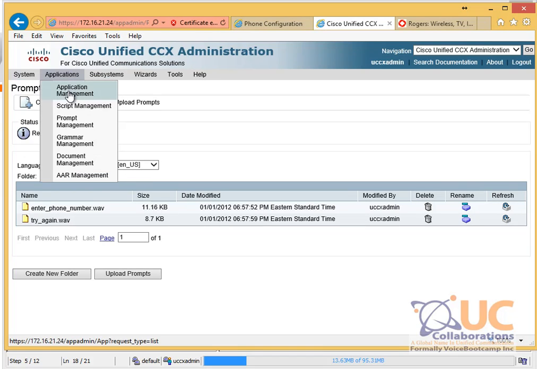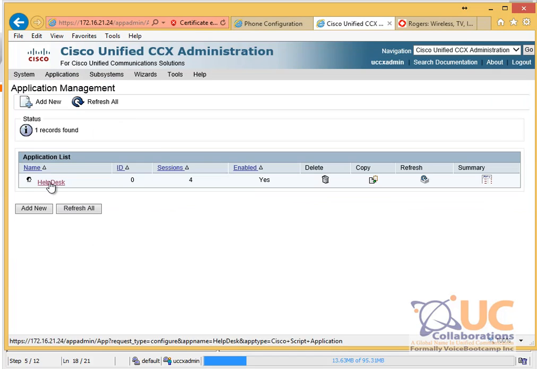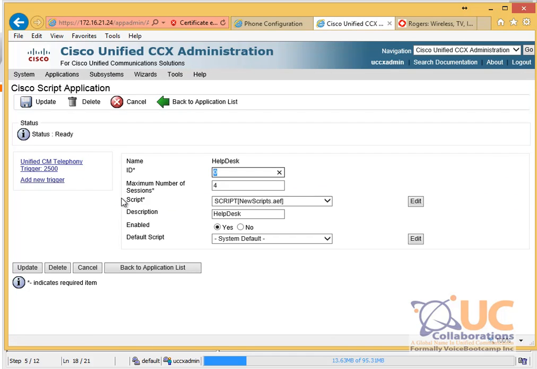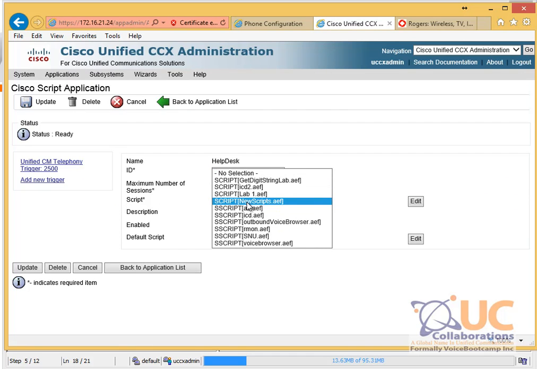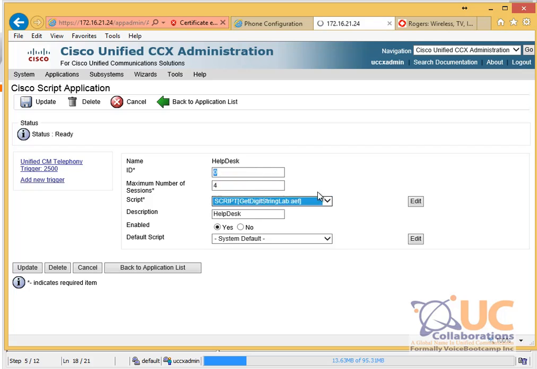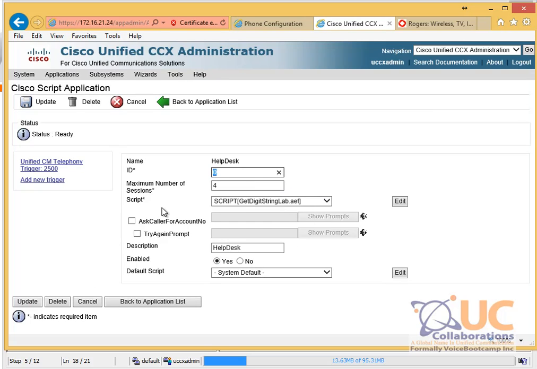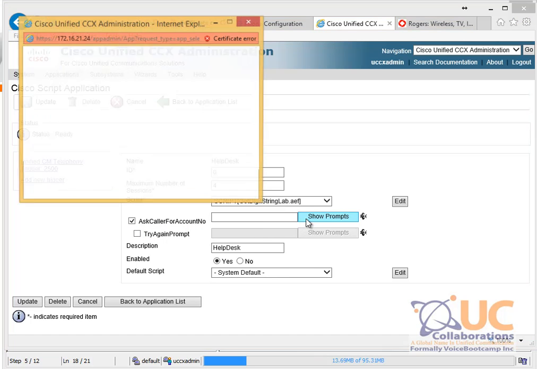Now I'm going to modify the application called help desk. Select the new script called GetDigitalString. So as you can see right now, I have GetDigitalString. Now you notice how I have this option called ask caller for account number and try again prompt. So I'm going to say, okay, assign ask caller account number the following prompt, show prompt.